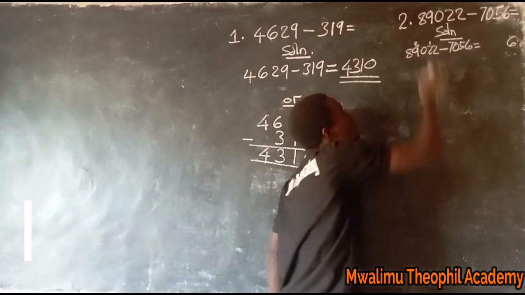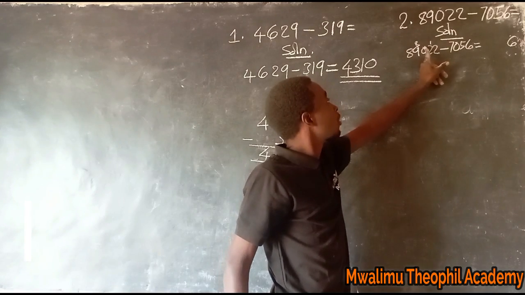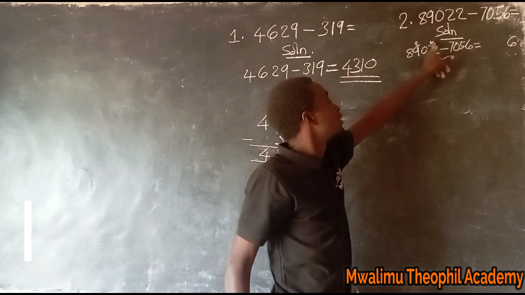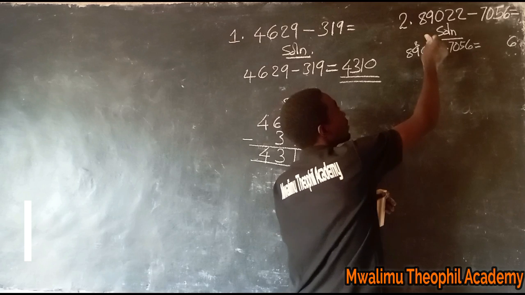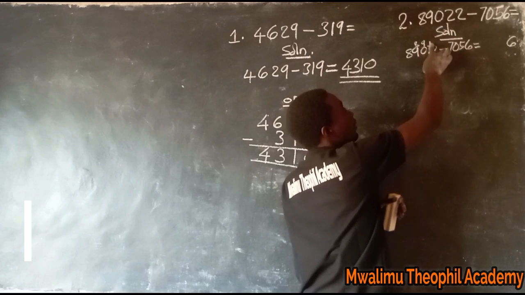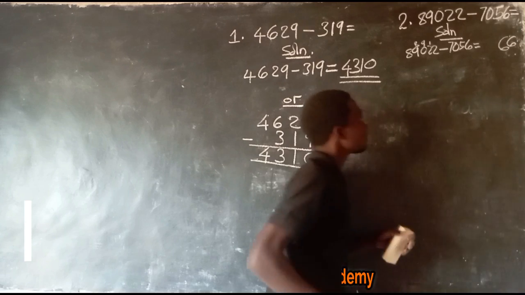You have to drop that 1 here. After putting it here, it becomes 10. Again, you borrow 1, it is sent to this one where it becomes 11. And after borrowing 1 here, as it was 10, we remain with 9. So here we are going to have now 11. 11 minus 5. The answer is 6.